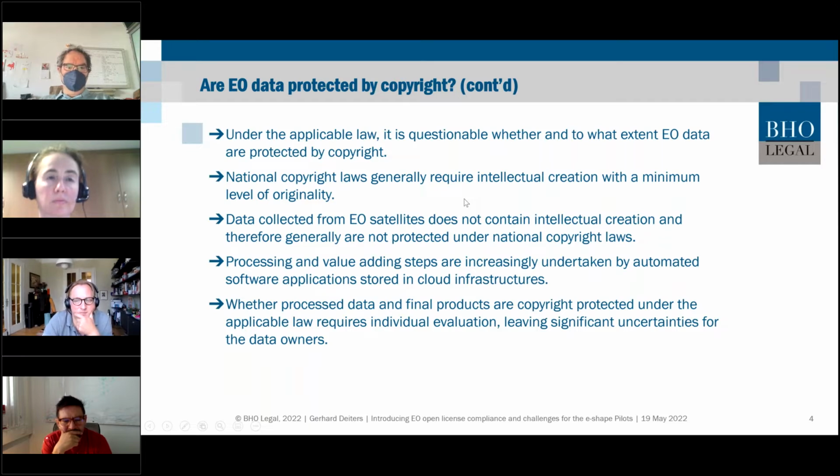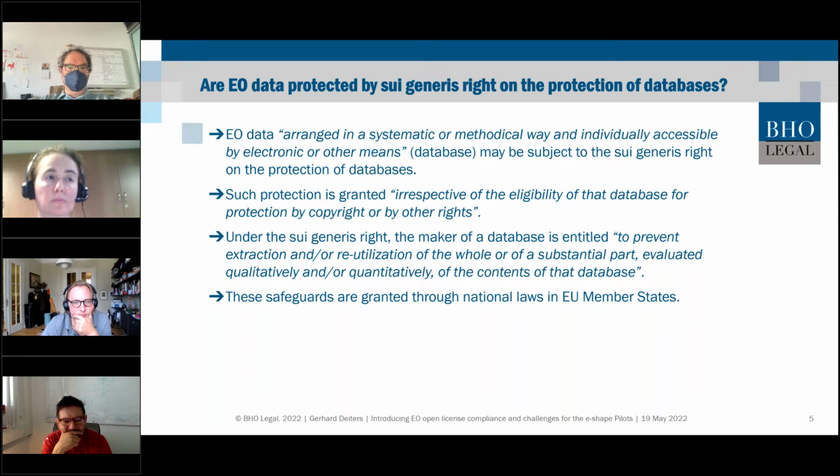Another question, which is not directly related to the copyright protection, is whether EO data are protected by the so-called sui generis right on the protection of databases. Under this EU directive, data arranged in a systematic or methodical way and individually accessible by electronic or other means can be subject to the sui generis right, and such protection is granted irrespective of the eligibility of the database for protection by copyright or by other rights. Under this sui generis right, the maker of a database is entitled to prevent extraction and or reutilization of the whole or a substantial part, evaluated qualitatively, etc., so that the maker of the database is protected to a very high extent.